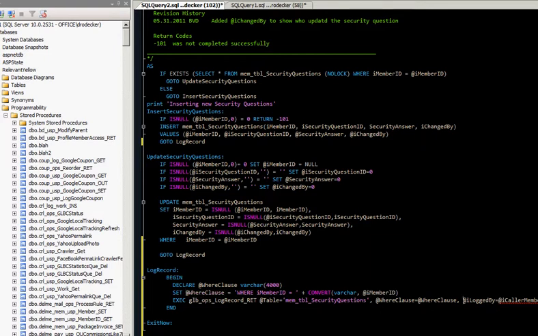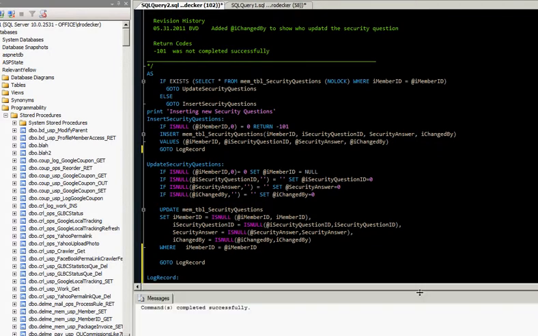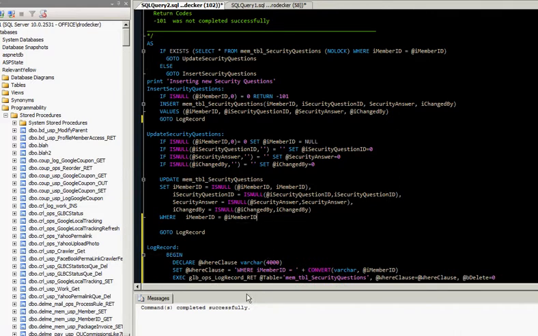And then logged by, I don't need that one, it's an optional parameter. But then lastly, delete. I think the default value is going to be 0, but I like to put 0 just so I'm clear that I'm not deleting the record that I'm populating to from the source table. So that's it. I'm calling glb ops log record, and this will then continue to ship records into the log table as they occur. So go ahead and run that. It has successfully put this into the stored procedure, and I'm going to enjoy log records.